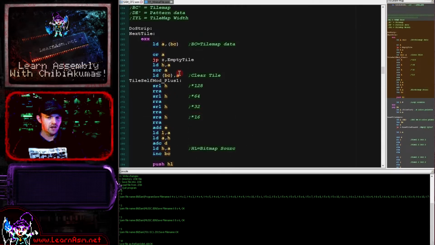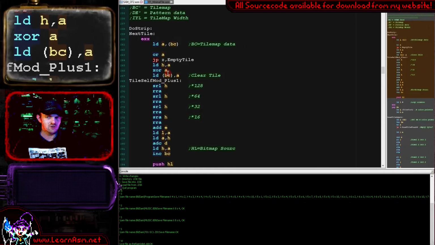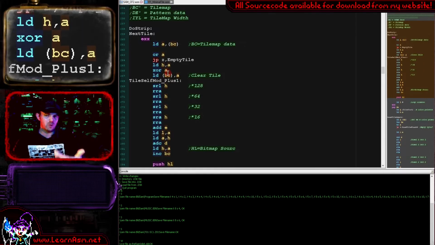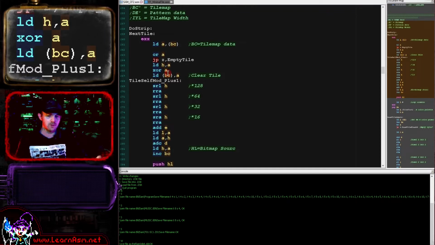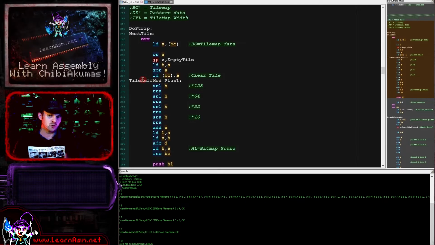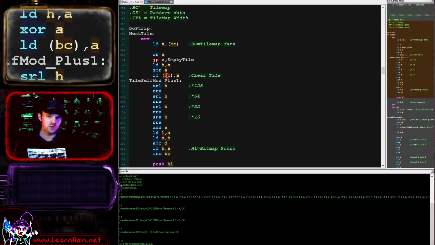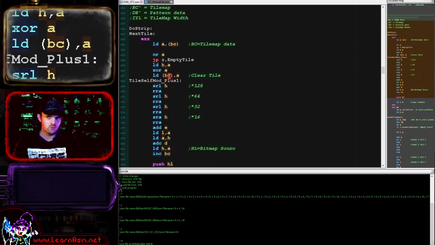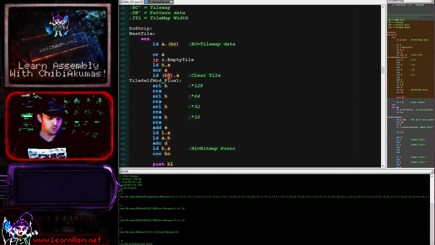So that's what happens if there's no tile, but in most cases we would hope there will be a tile to draw. And so what we're going to do then is, first of all, we're going to set the tile to 0, because if we're working with a cache, we would be zeroing them as we're drawing them so that they aren't drawn again next time unless they're needed, in which case the cache would be updated again. You'll notice there's some self-modifying code though, because when we're drawing sprites to the screen, those tile maps are not modified. They will be the same every time and they're drawn every time. So in that case, we would modify this to a nop, but in this case, what you can see here is clearing the tile back to a 0.